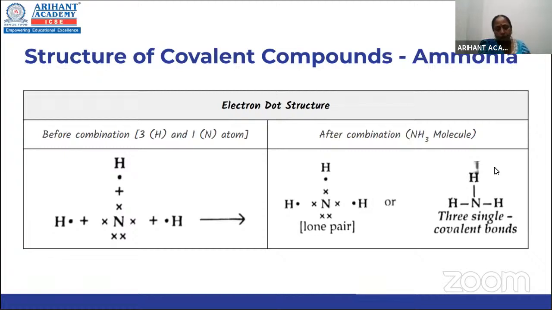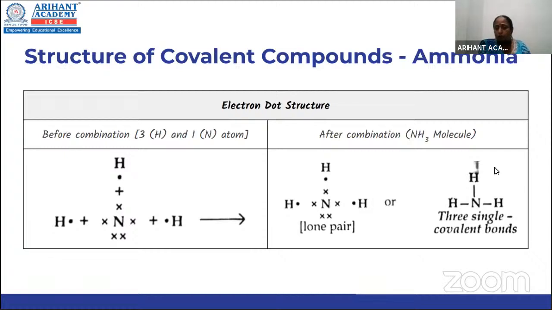Now, here I have the definition of lone pair of electrons. What do we mean by lone pair? In the valence shell, which means the outermost shell of an atom, when we have 2 electrons which are not participating in bonding, we call them a lone pair. I repeat, in the valence shell of an atom, when a pair of electrons is not participating in the bonding, we call it a lone pair of electrons.